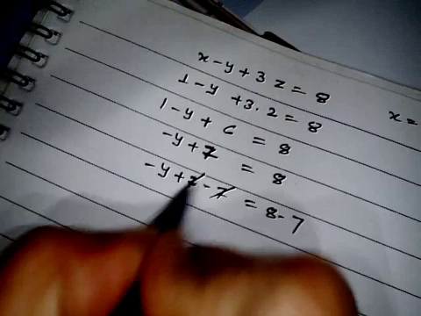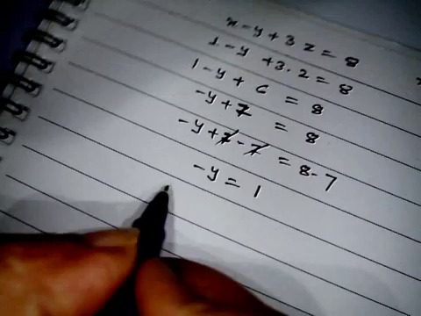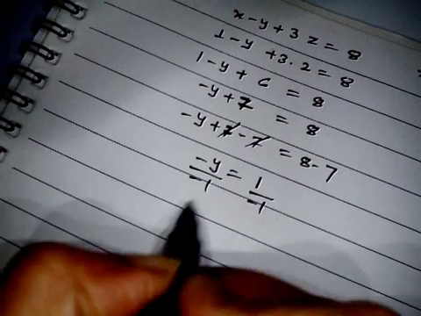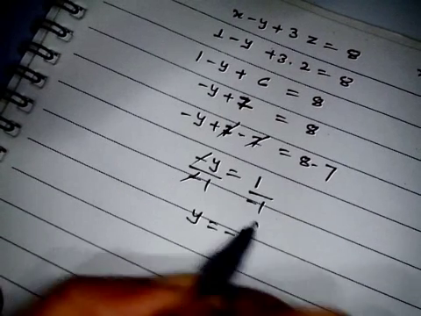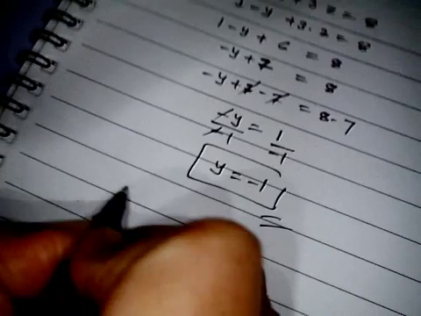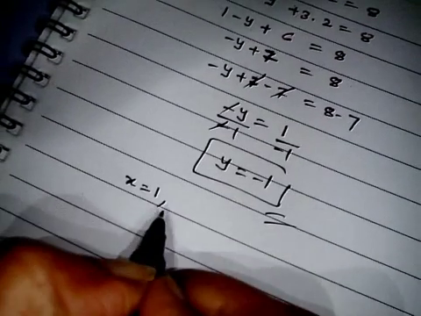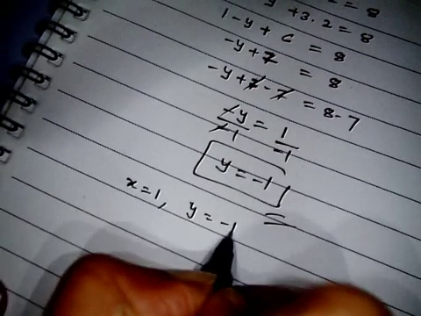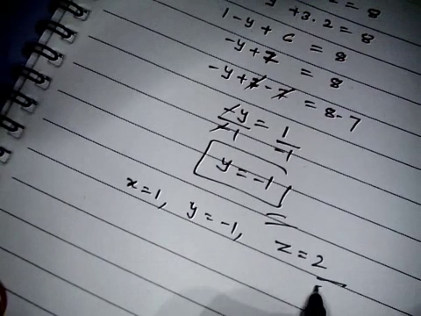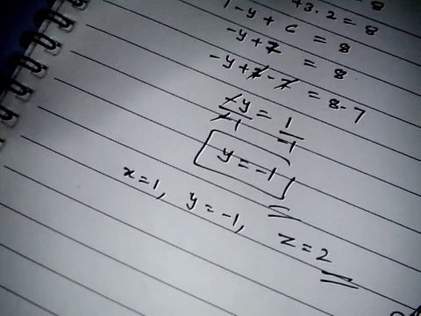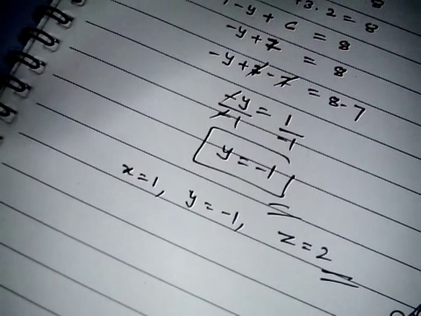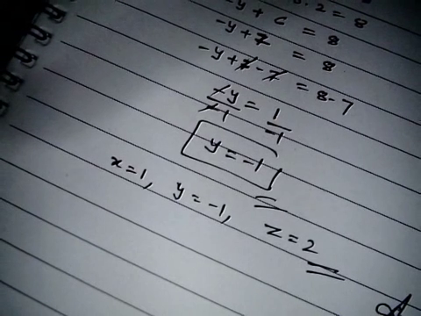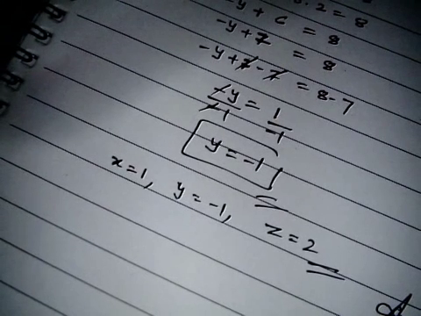So I got the value of x equals 1, y equals negative 1, and z equals 2. This is the solution set for solving the pair of linear equations in 3 variables. There are 3 variables, so we need at least 3 equations to get the values of x, y and z. If there are 2 variables, we need a minimum of 2 equations to get the values of x and y, and for that we saw the method yesterday.